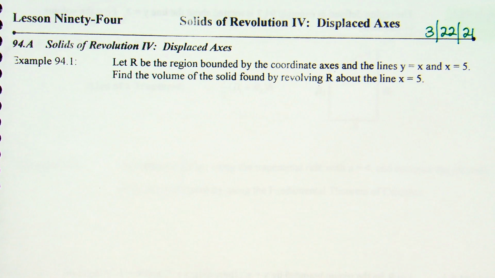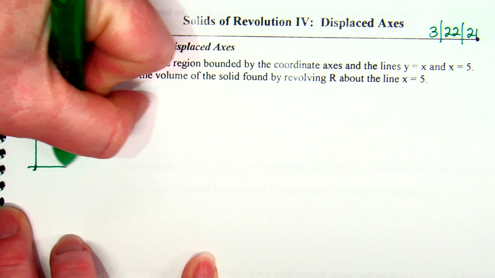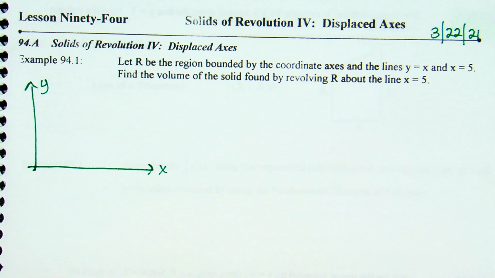Now, I don't know, do you have the visual? I'm going to draw a picture. I don't know if you guys have the visual of what's going on exactly or not here, but I'm going to end up drawing 2 pictures, kind of, in this one, just to attempt to show some of what we're doing. But so the first picture, what do we have? The line y equals x, x equals 5, and the coordinate axes. You got it visualized?